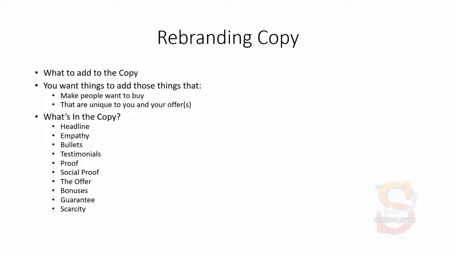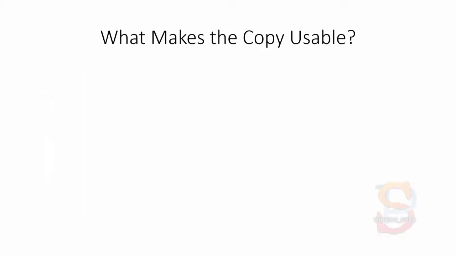Now, when we start talking about rebranding, what can I change with this? So I've got this PLR sales letter. What should I be looking to change? What should I be looking to add to it? What should I be looking to take away? What elements can I or should I be changing in the copy? So now, what makes copy usable?